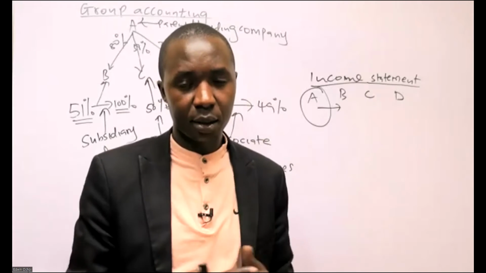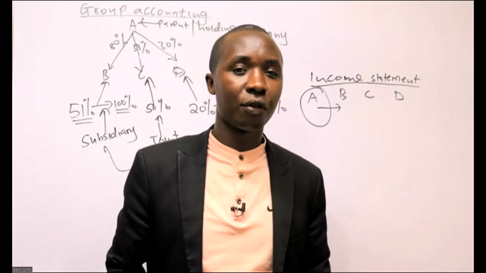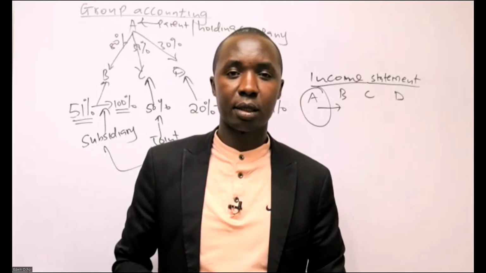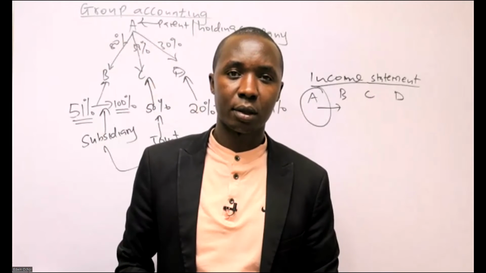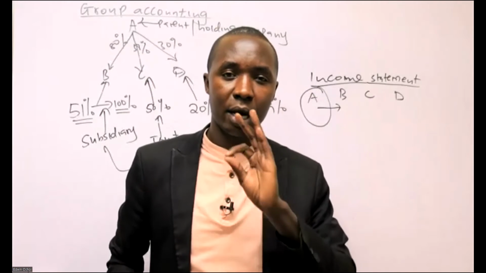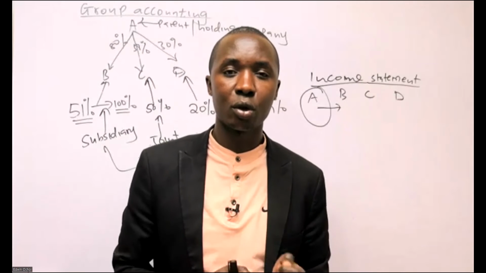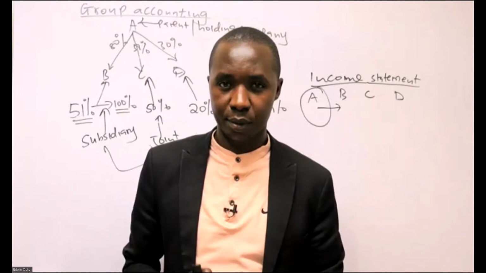So let's start generally from the introduction by looking at the definition of key terms. Then we go ahead to check on those major adjustments which are supposed to be done. Then we look at the formats of these income statements, statement of changes in equity, and the statement of financial position, how you are supposed to consolidate them, how you are supposed to prepare them in a direct manner.